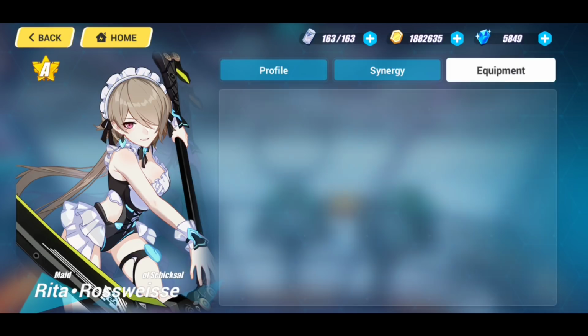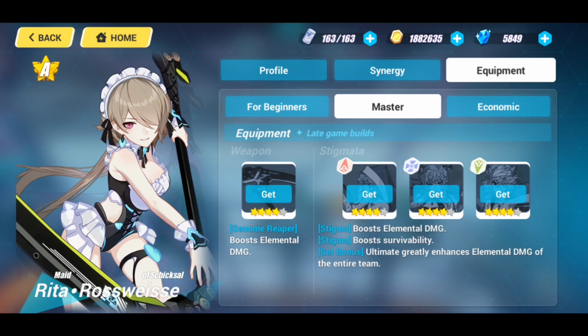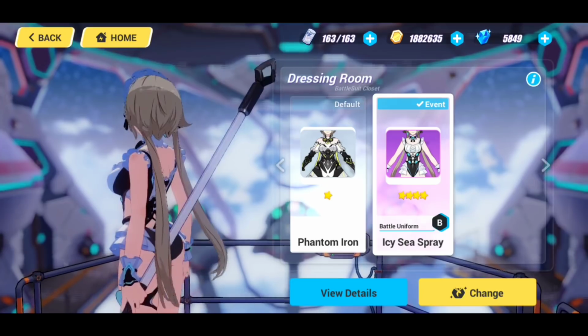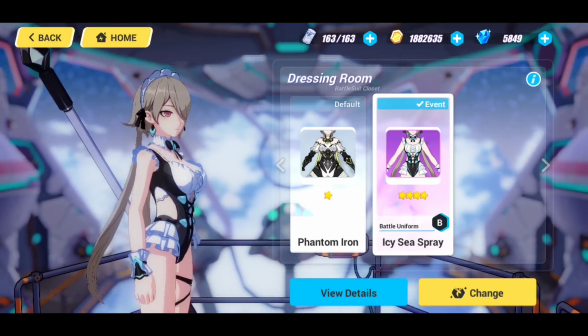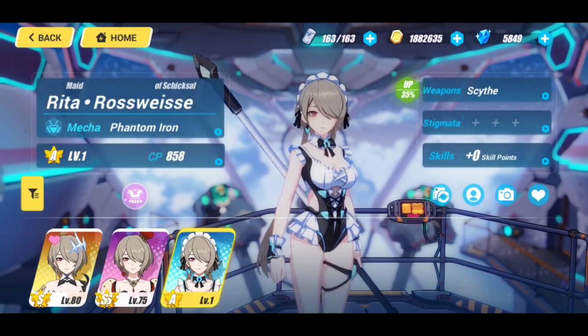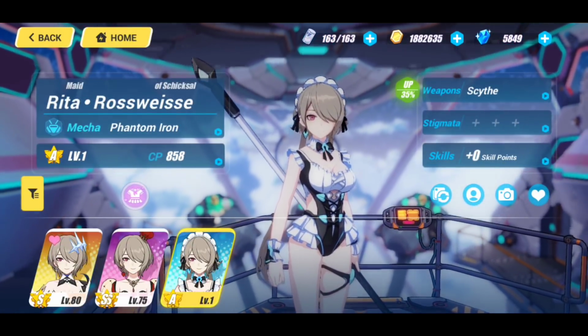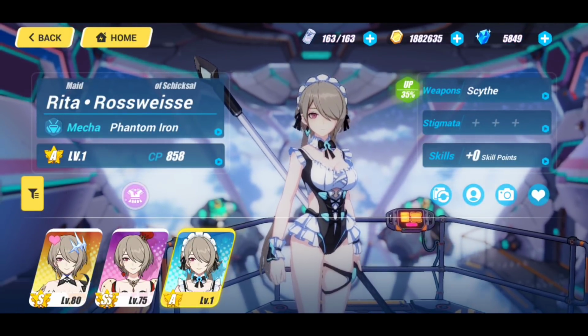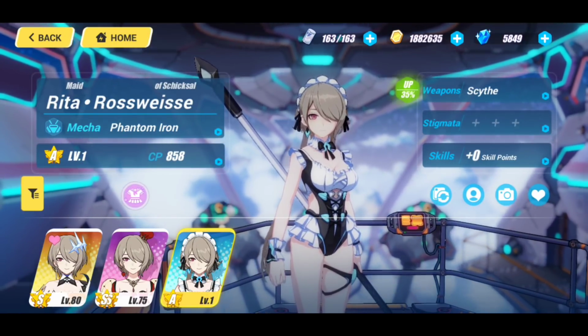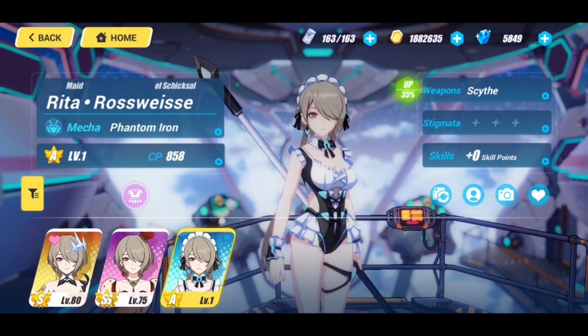I definitely would love to see this Valkyrie get some type of buff, or just something unique, in my opinion. The character design, for Rita, of course, Ritas are absolutely fantastic. I love them. So Phantom Iron, in my opinion, I think she is the worst battlesuit out of all of them, just because I don't think she's bringing really anything all that special to the table.